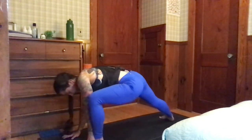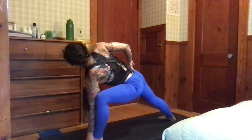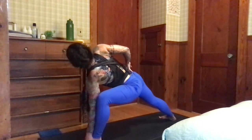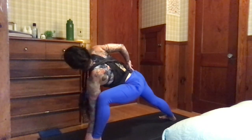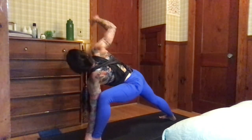Turn your back heel in, down, back foot flat. And take your right hand to your hip. So excuse my back to you for this part of this sequence. We are in side angle variation. So bottom arm, left arm presses, left leg open. Take your right arm up.